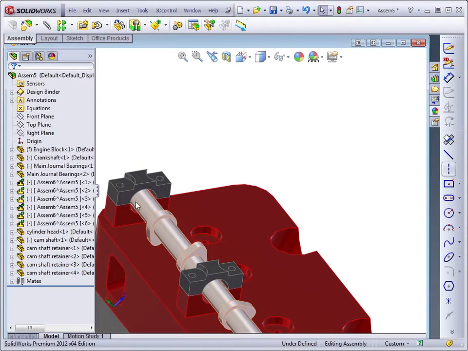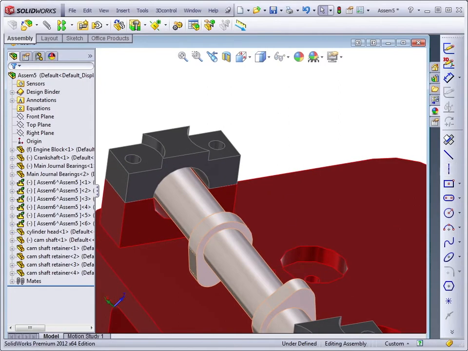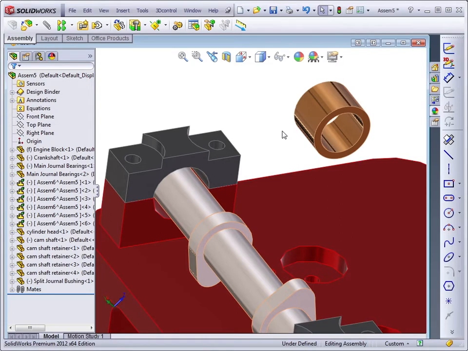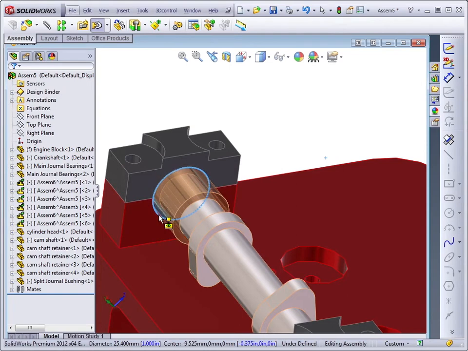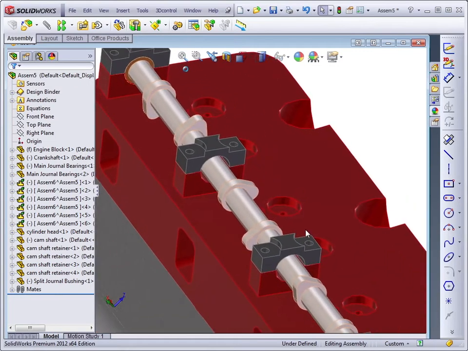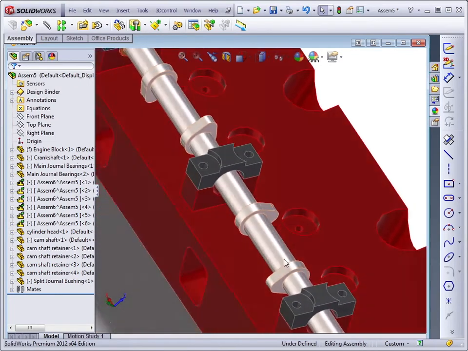And now to put in the bushings for the camshaft. We'll use the split journal bushing. In reality, this part would be split into two. A lot of people would model that as a multi-body. In this case, I just kept it as a simple cylinder because obviously, if we're putting the cylinder head on the engine before we put the valves in, we're not following a realistic assembly method if this were a real engine. To get the valves in here, we're going to have to push them through the metal.